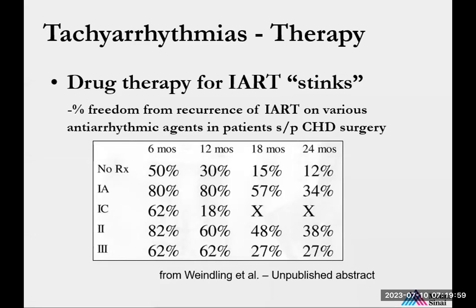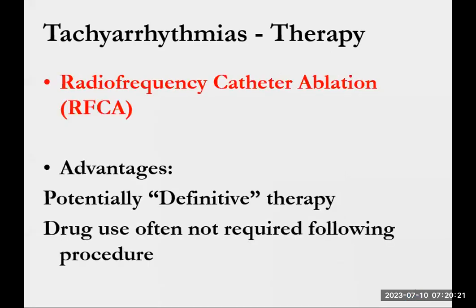So we very often will use antiarrhythmic agents to treat intra-atrial reentry, and when a person has their first episode, we'll start them on something, but I'm being honest in saying that for a lot of patients, these agents are not particularly effective. So you need to set expectations in those circumstances. And because of that, ablation has become more commonly advocated for people who have tachycardias.